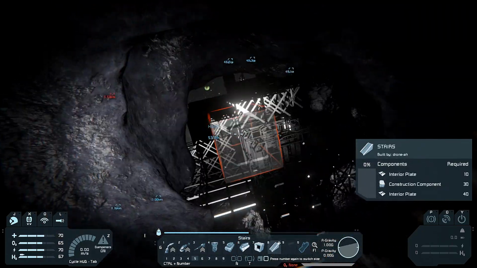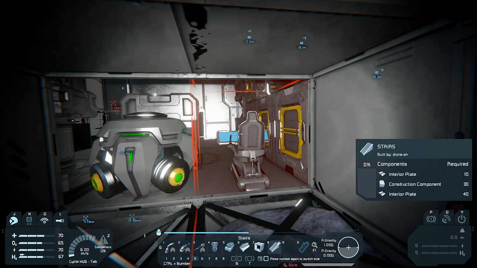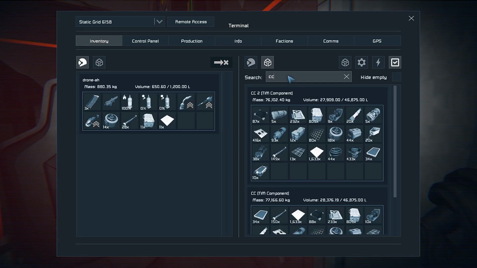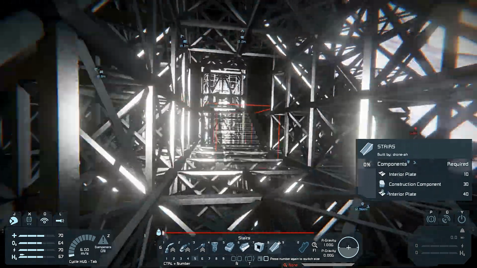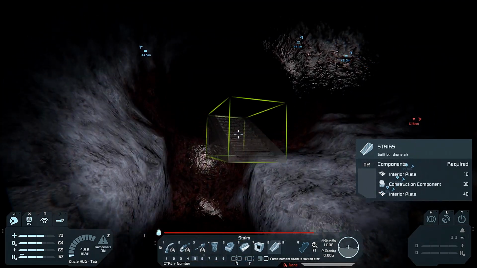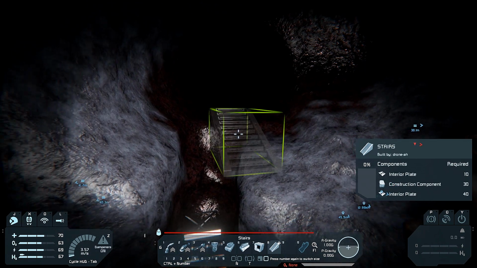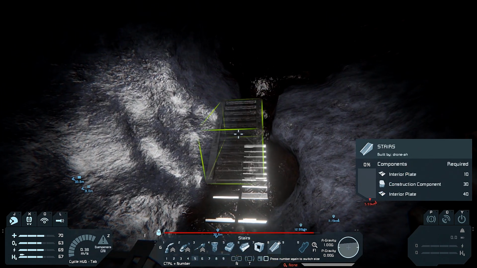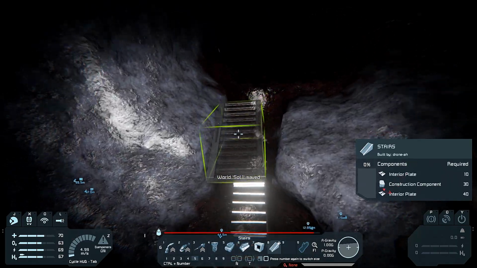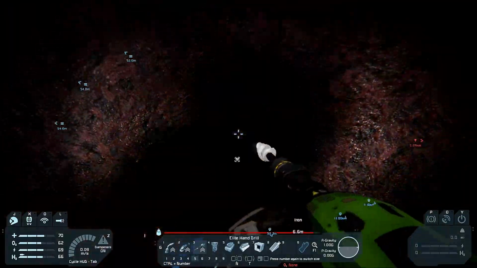That's fine. Let me go pick up some interior plate. Oops. Interior plate. It's not quite straight into there. Might want to make it one block to the right. Might do that at the end. Okay. Clear this.